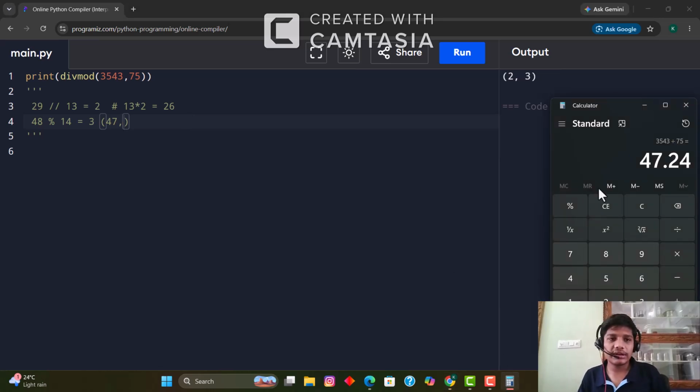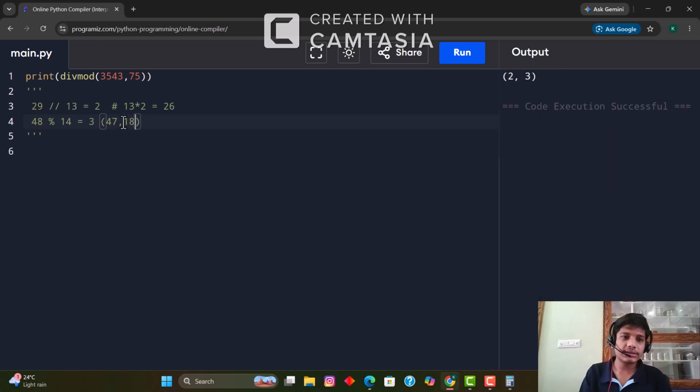And what is the remainder? 75 into 47, what will you get? 3525. So 3525, that is 3543. So the difference was 18.